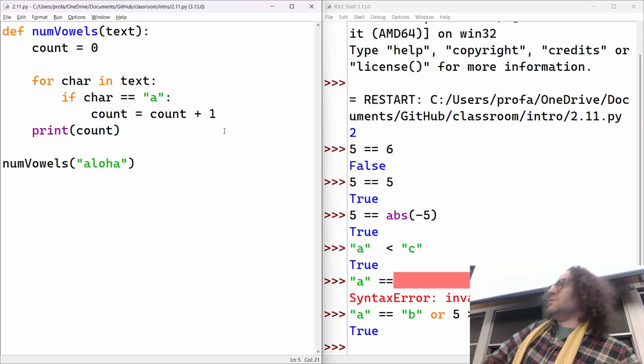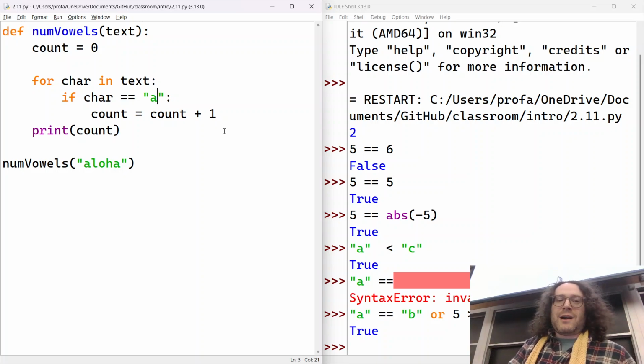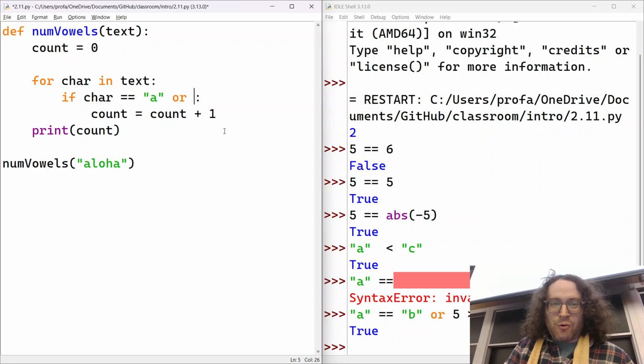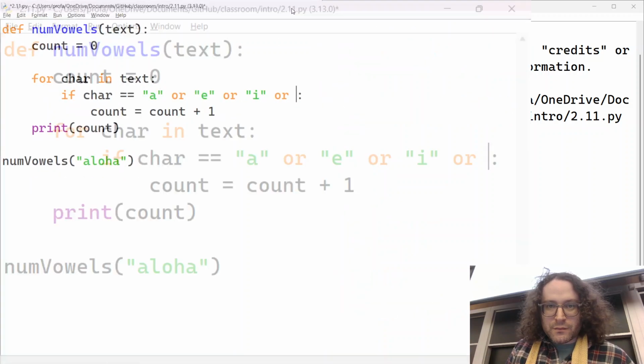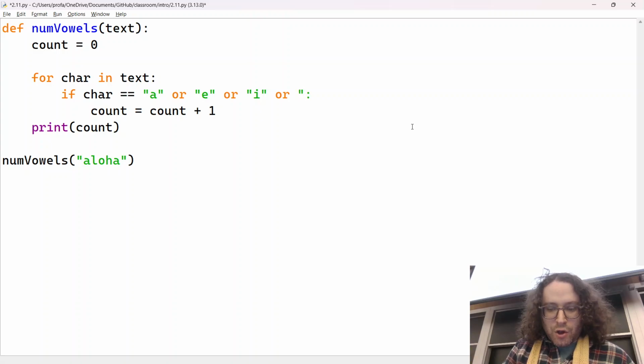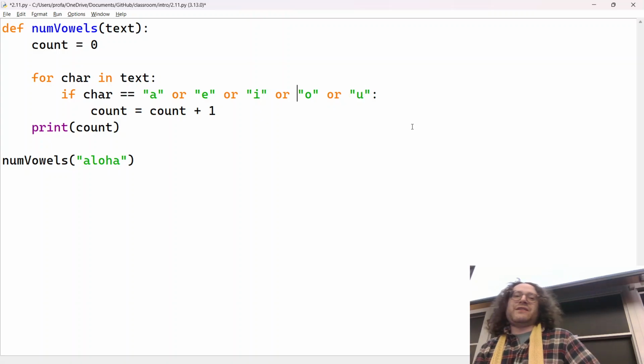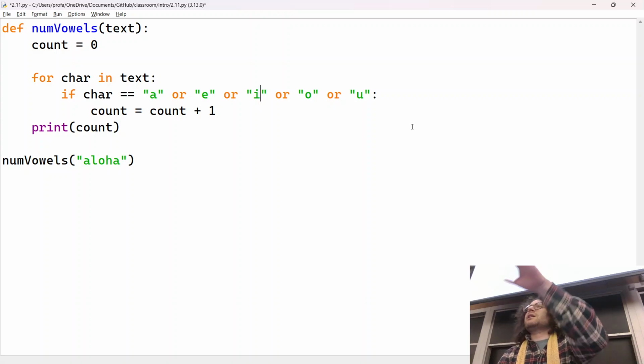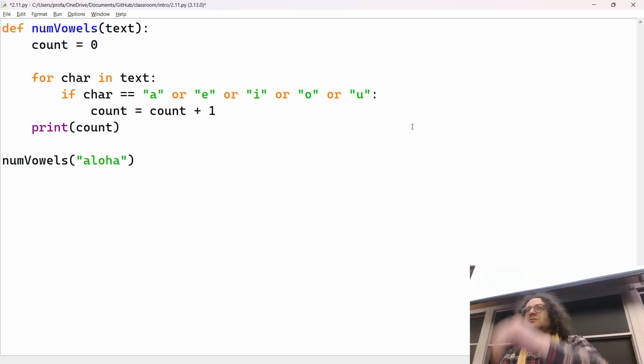You want to be able to write: if character equals A or E or I or O or U, because you really want to be able to say, hey, if it's one of the selection of these. We're going to come back to that in a bit.